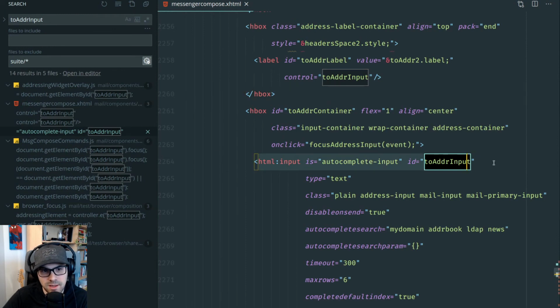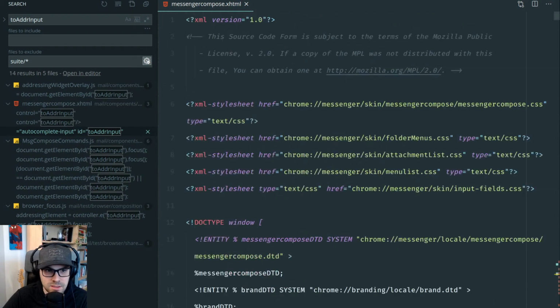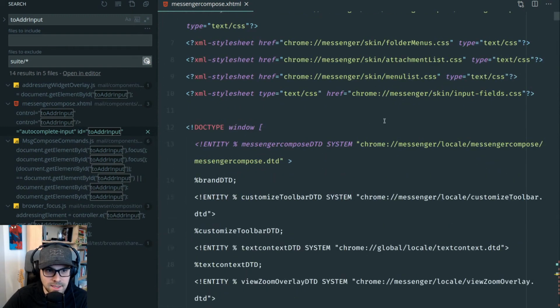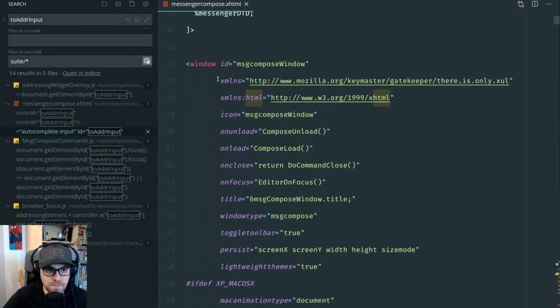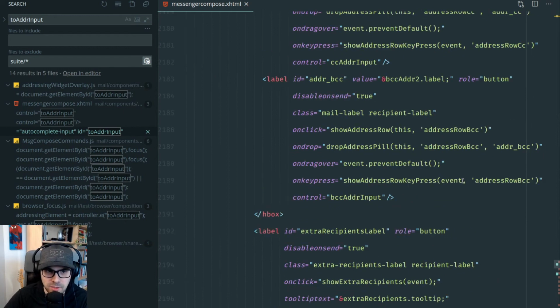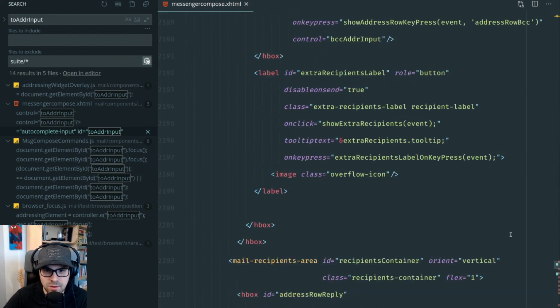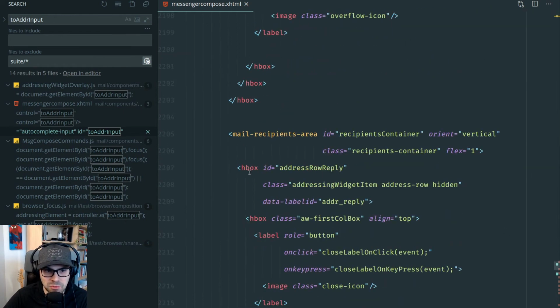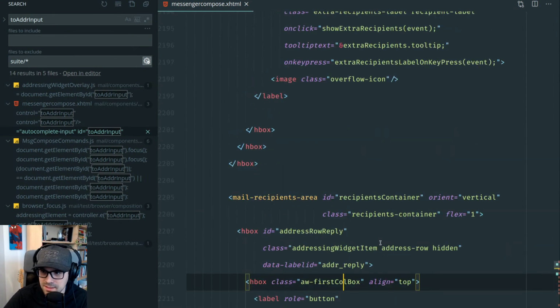Sorry, HTML input. We use this HTML input prefix because this is not an HTML type window, but a XUL window. XUL is a sort of high-level HTML. It's something that we are deprecating and removing, so it's going to turn everything into regular HTML. With XUL we can use label, hboxes or image, tags that don't really exist in HTML.